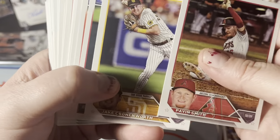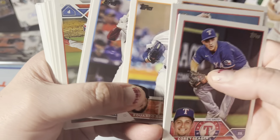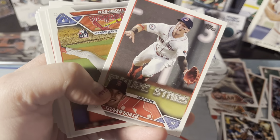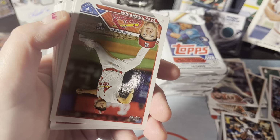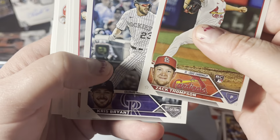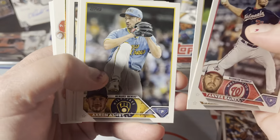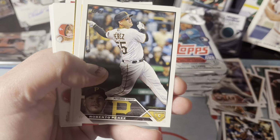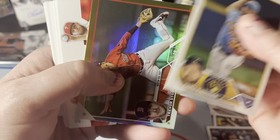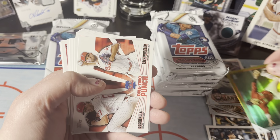And we got some more base. Goodness, why are only two cards upside down and the rest is not? Like, who decided to do that? Jared Duran. Got the Red Sox there. Oh, Chris Bryant. Looks like maybe we got another insert. Roberto Perez. We got Trevor Story. Rainbow. I do love these. My brother-in-law is going to love that.